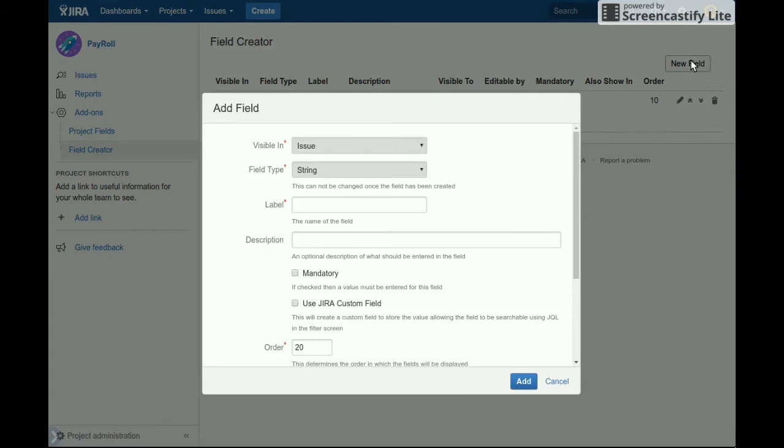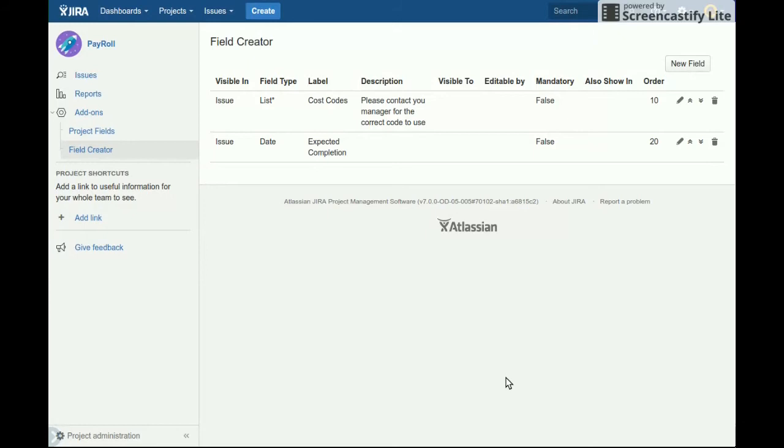So create another field. For a date, here you can see the list of all the items available. And I'll click on add for that.